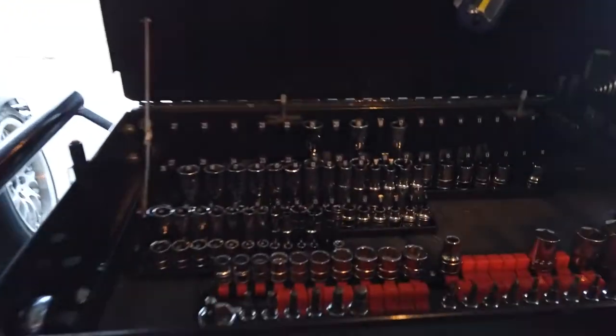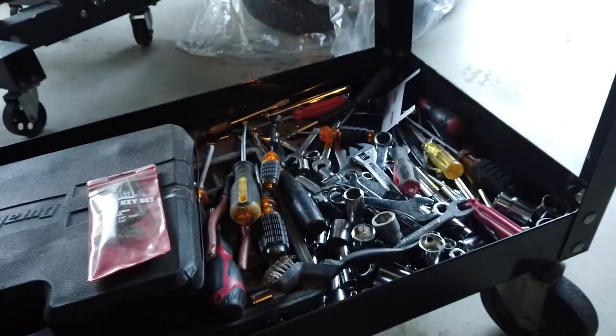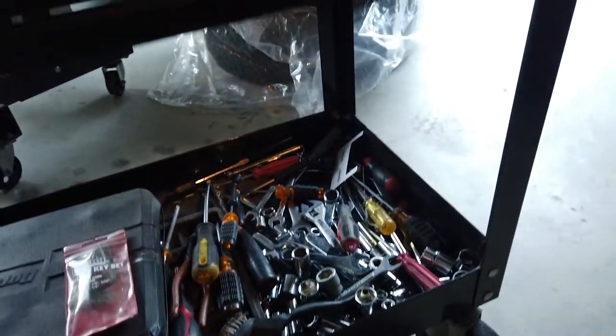Here's my toolbox I said I was going to get. I got it all somewhat organized. These were tools that were already in it, so I just kind of put them at the bottom. Whatever I don't have, I can just keep.